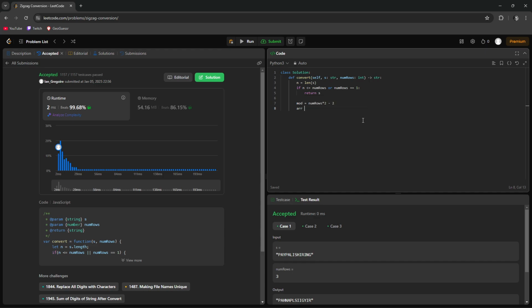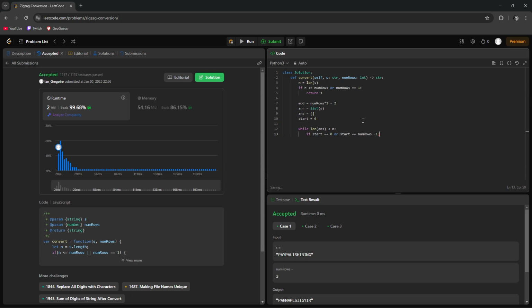In Python, we can just make a list of empty lists, and then we'll have our empty answer array and our start. I think that's all we need. While the length of our answer is less than n, if start is equal to 0 or the end one, start equals num rows minus 1.